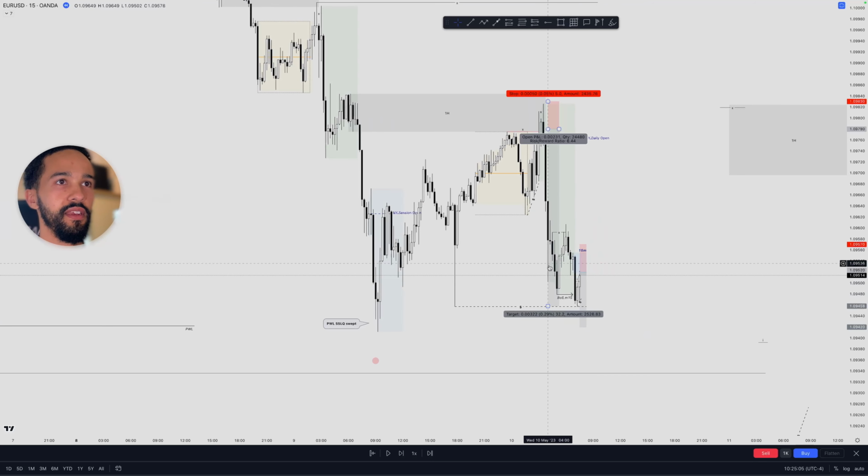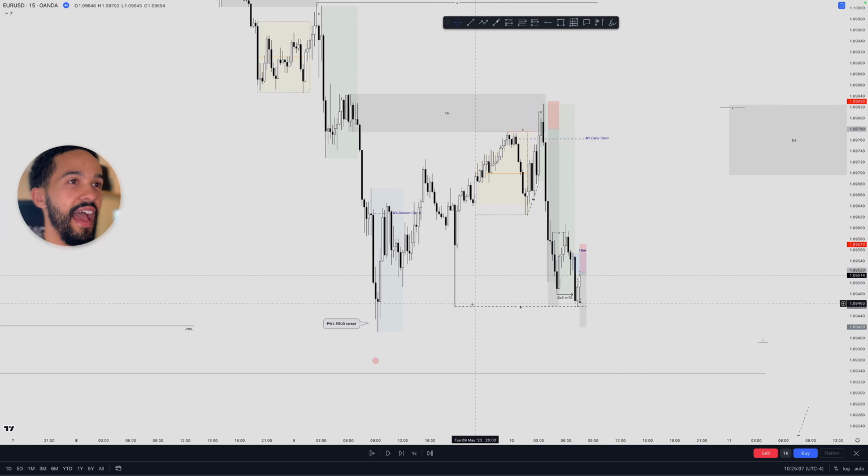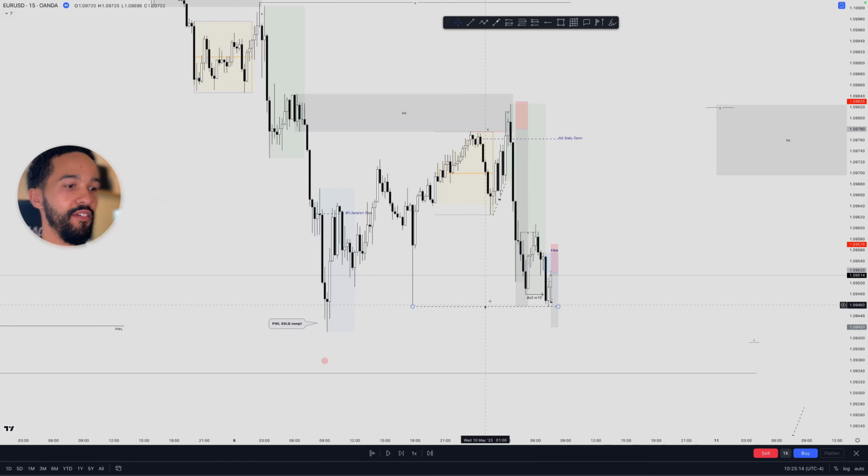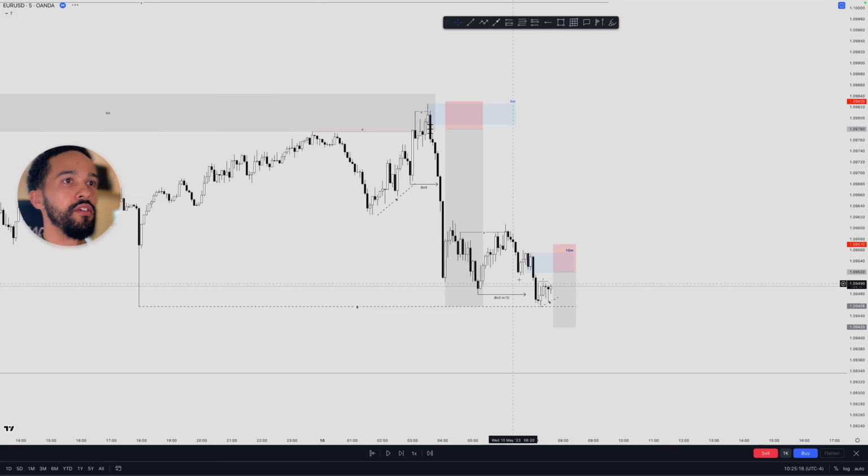So now 15-minute has broken structure twice and left this nice easy liquidity pool here, right, at the very least, other than its lows that it left behind. So on the 5 minute, we've got relative equal lows, and even if you don't call it relative equal lows, we've got this liquidity low here and this liquidity low here.